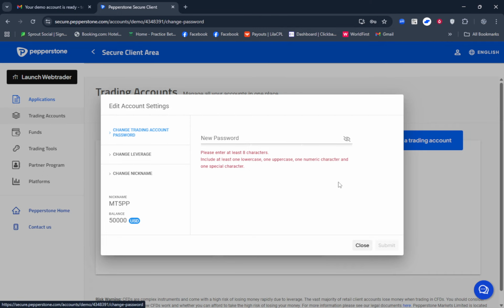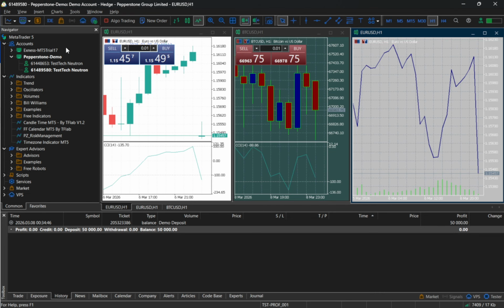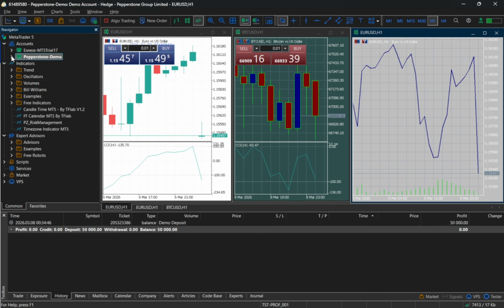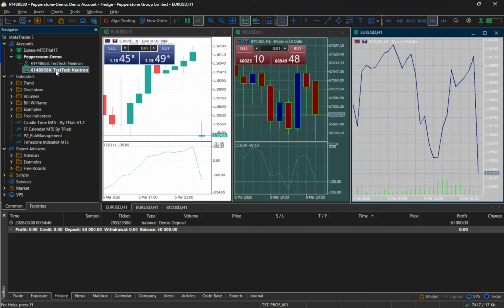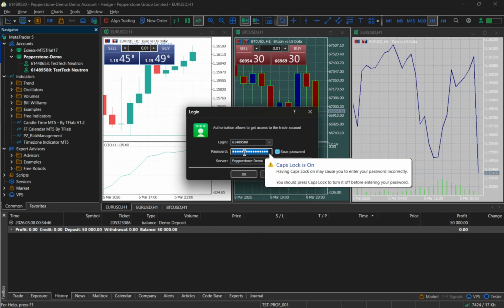You can also confirm your login from within MetaTrader 5 if you've previously signed in. Open MT5 and look at the Navigator panel under Accounts. You'll see your account listed with the login number. For security reasons, MT5 does not show your password anywhere, so you won't be able to view it directly in the platform. If you've forgotten the password or simply can't locate it, perform a reset through your broker's dashboard.